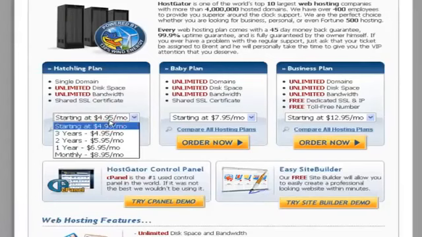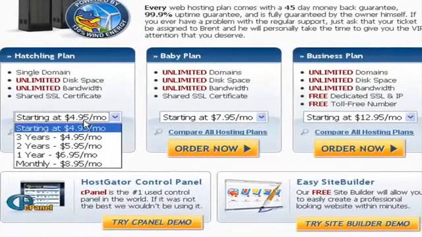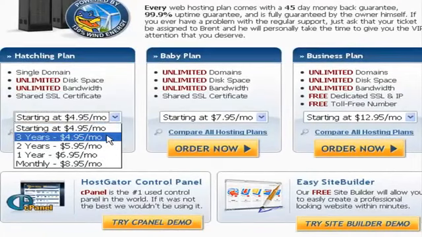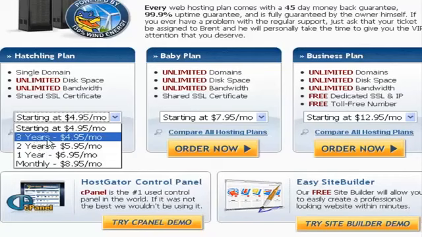Now, one thing that you should notice with almost all web hosting providers out there is that they will always quote you the monthly price, but this monthly price is derived from the total cost per year or per annum. So for example, in this here we can see that the 3 years pricing is $4.95 a month.